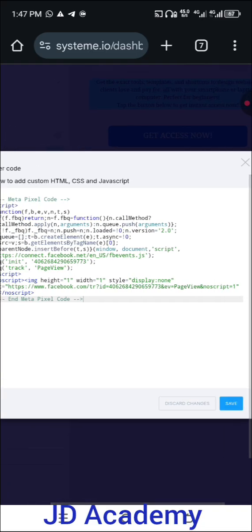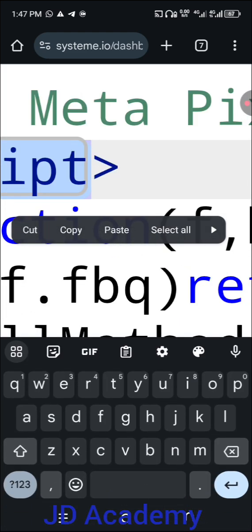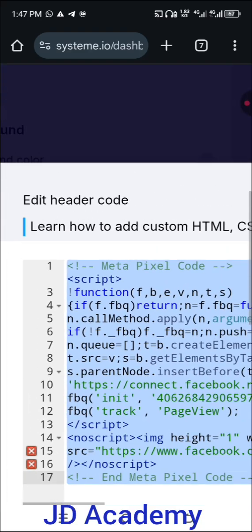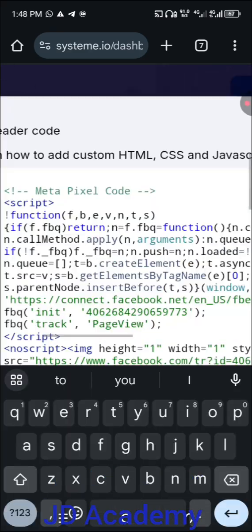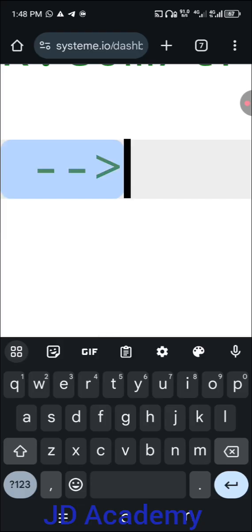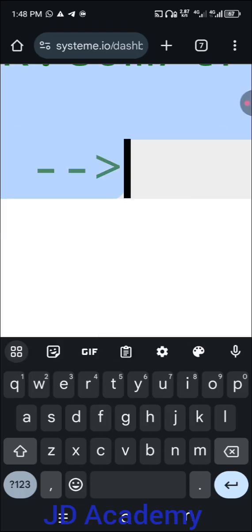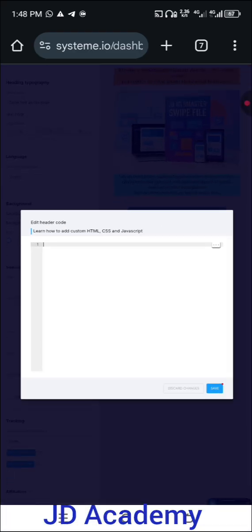But for the purpose of the tutorial, I'm going to remove this one and input another one. So it will open this window here. Select all. Here you need to be very careful not to tamper with this code. I'll be removing this one totally. For you, since yours will be totally new, this place will be blank. Even if you see anything here, make sure you delete everything from here.